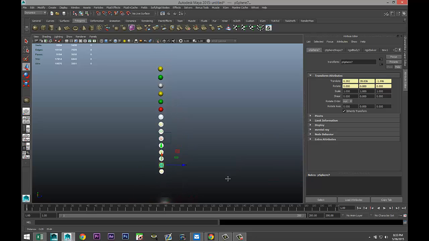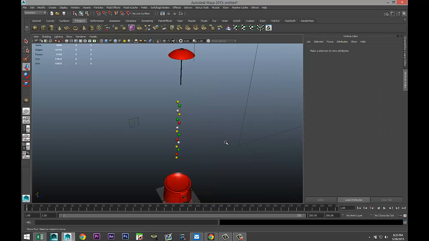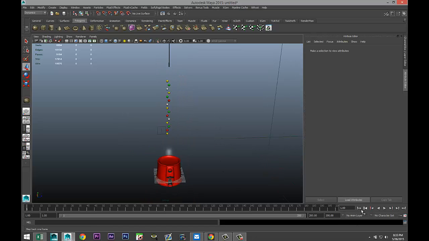What I can do here is just take a few of these and move them just a little, and then take a couple of these guys and move them a little so they're not exactly stacked. Okay, hopefully that doesn't change anything. We'll see.